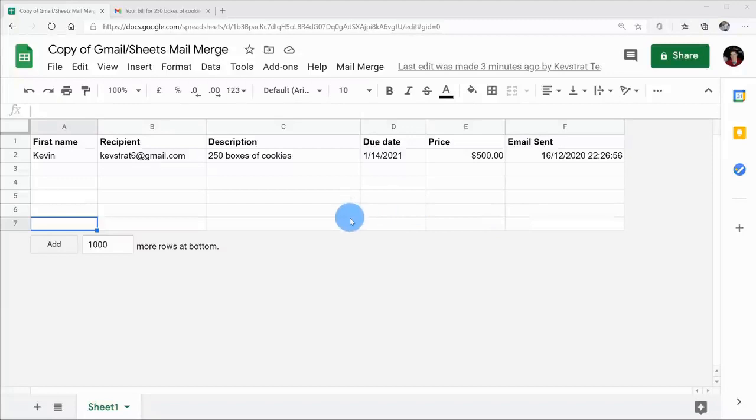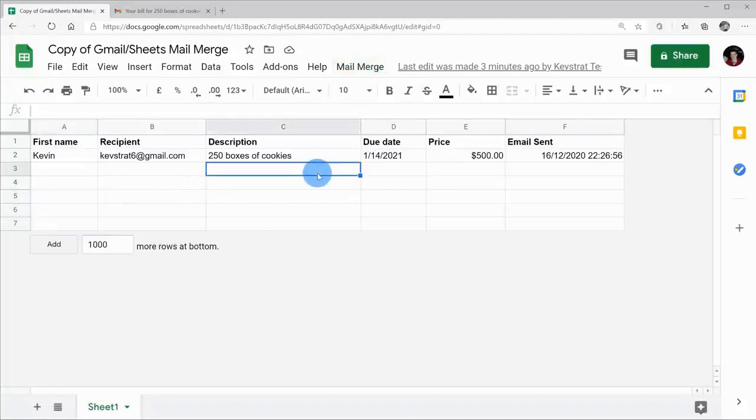Back within Google Sheets, now that I confirmed that the email sent out properly and that all the fields inserted into the email correctly, I can go through now and I can add more rows to my spreadsheet. And once I add all of them, once again, I could go up to mail merge and send out the emails. Now, it's a very good practice to just use a sample email first, just to ensure that everything is working properly. Here you can add thousands of rows to your spreadsheet, and then you could send out your mail merge. Before we wrap up, I do want to show some advanced capabilities of the mail merge.